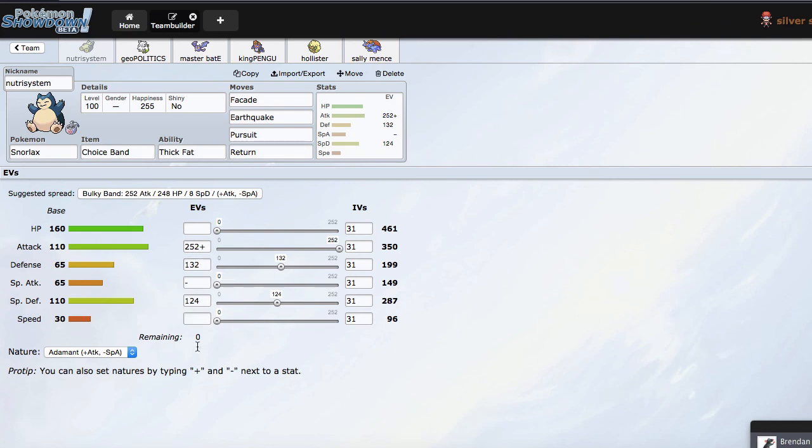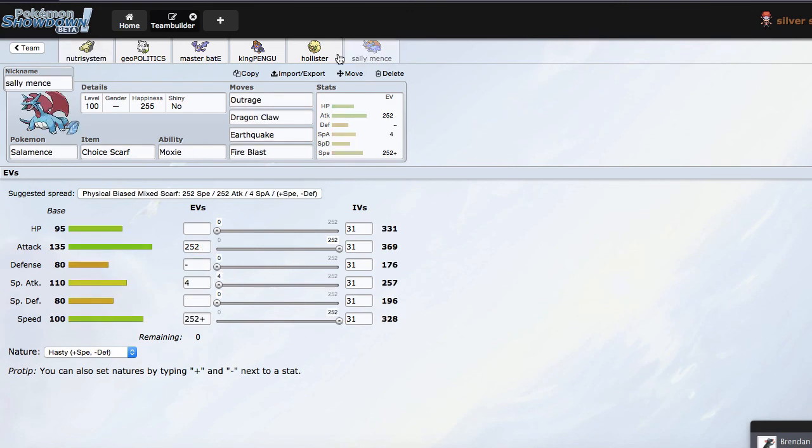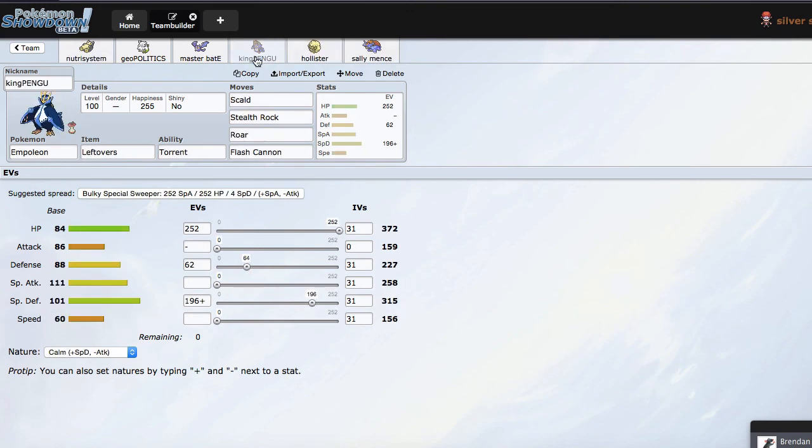Anyway, just the changes we made. We put more defense on Snorlax so that it's not too KO'd by the Stone Edge from Entei. And then we just added nicknames. So, as I said, Pastebin will be down in the description below.